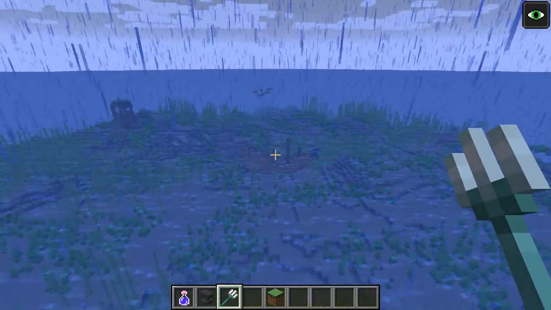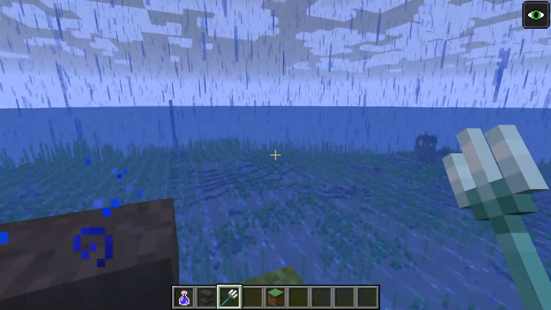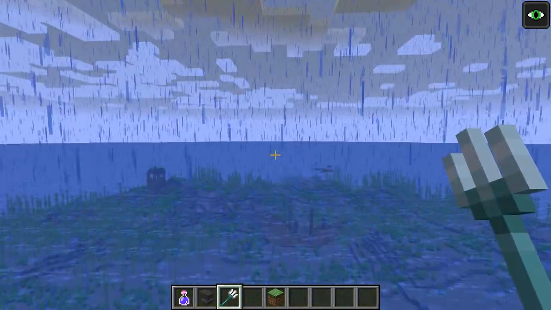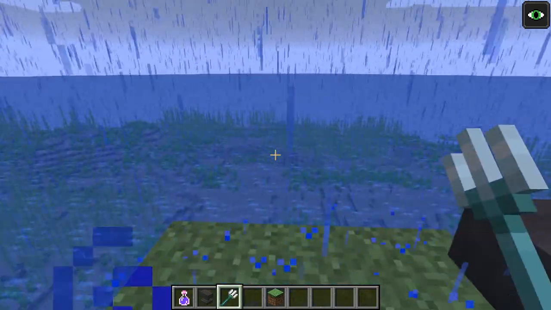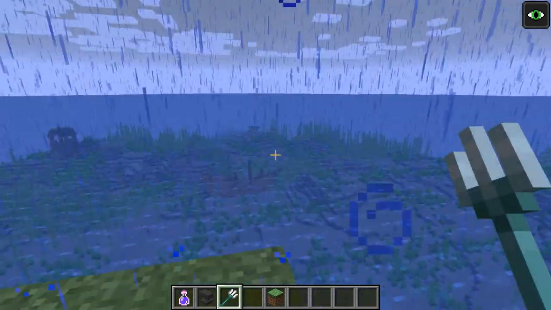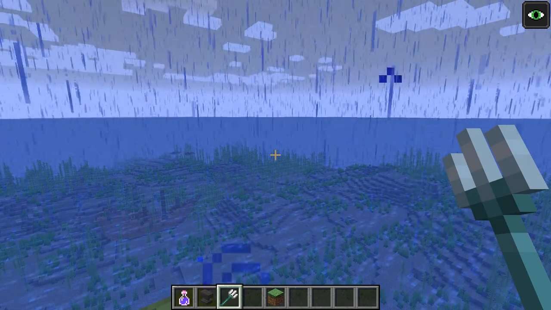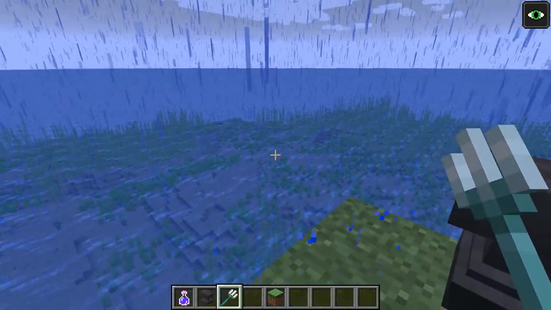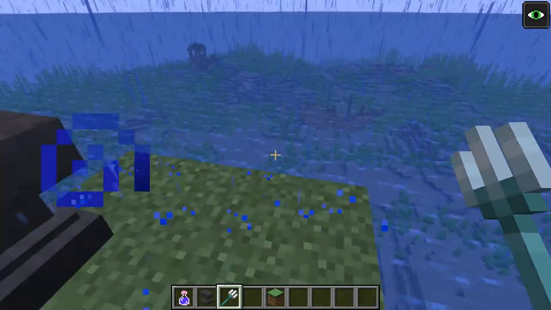But to tell you what, there is actually two full pirate ships in this world. Where's the other one? I can't see the other one because I think my render distance has gone down a bit, or it might be because I'm not stood close enough to the edge. I think you can only see it underwater. There's two pirate ships, and I'm hoping we can make this work.